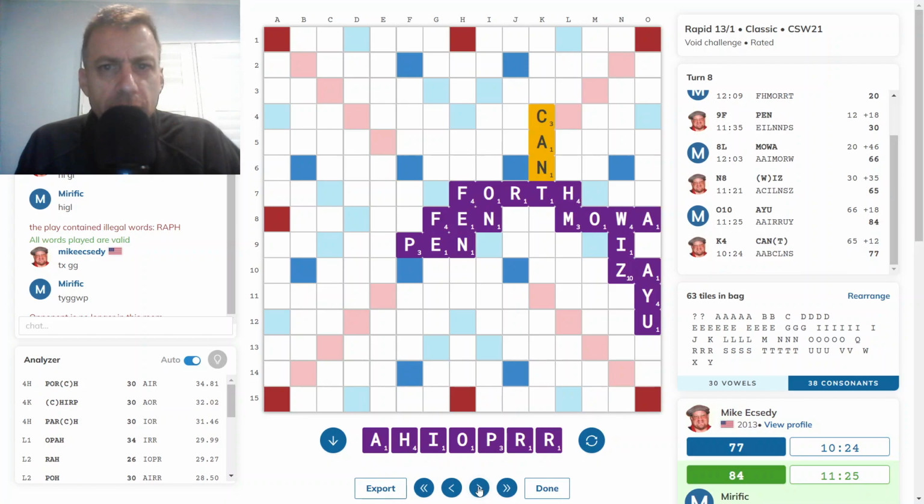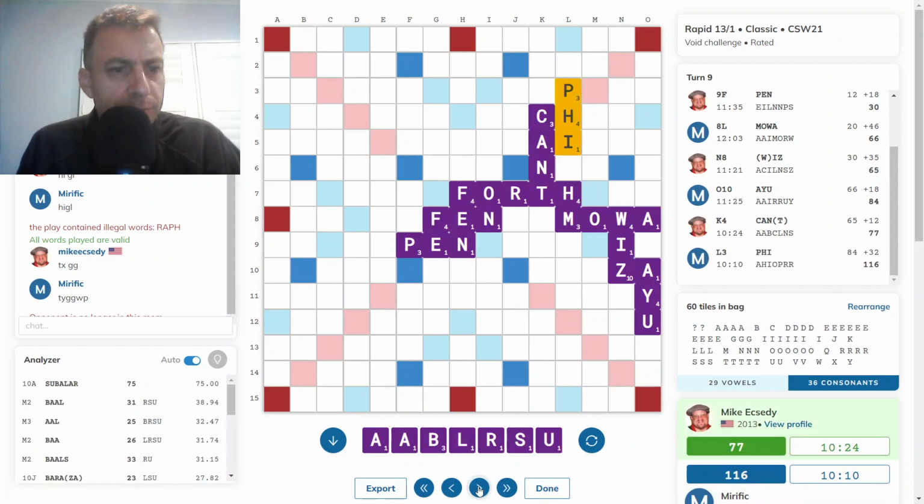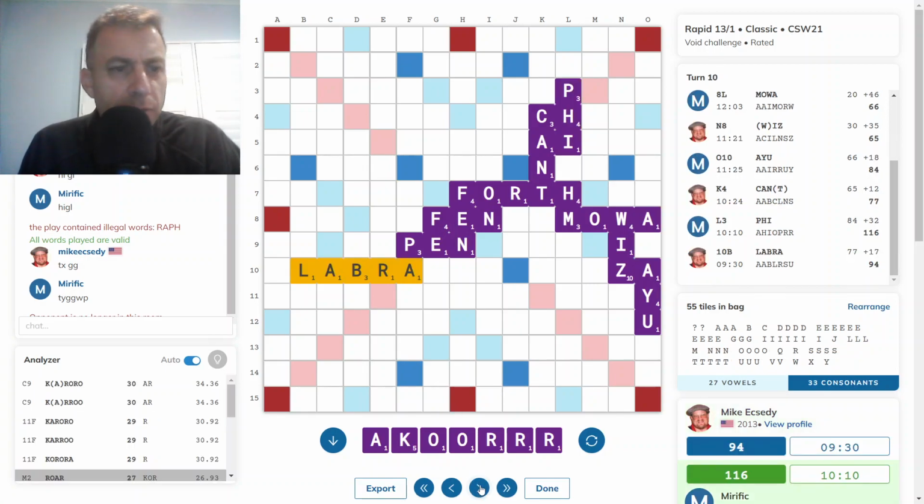Opponent goes with Kant. Porch for 30 through the C. I went with Fee for 32. Subalar, 75, the only bingo. Again, that's not one you see very often. Subalar on the board.